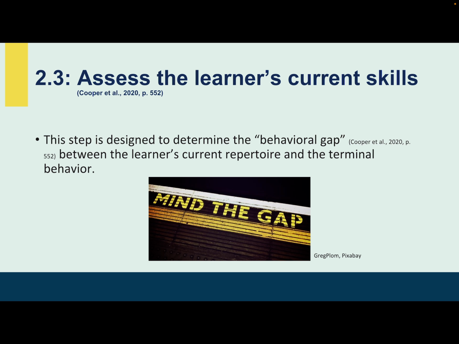You can also conduct a preference assessment for the learner if you have not already identified preferred reinforcers. For Lily, I knew that she was willing to work for training treats, so I continued to use those for this procedure.